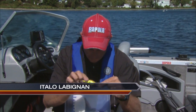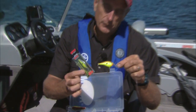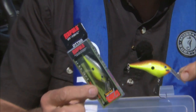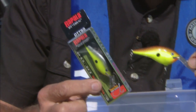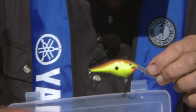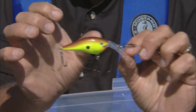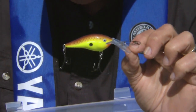This is called the Dives 2 Thug and it's one of the newest lures from Rapala. I'm going to hold the box up so you can see the packaging. This particular one has a bright yellow or green colored side — chartreuse — with a brown back. What's so unique about this particular crankbait isn't just the size but also the angle of the lip.